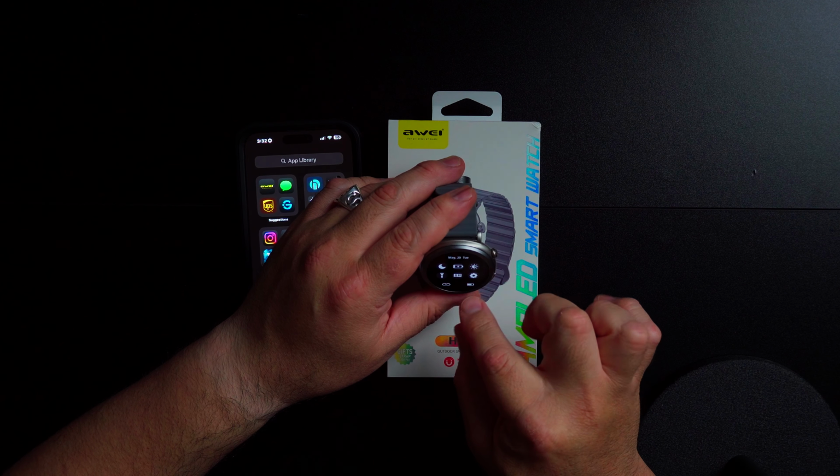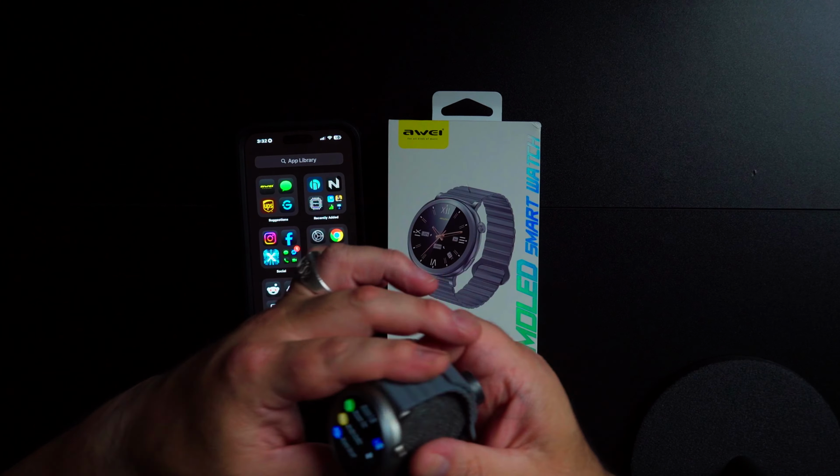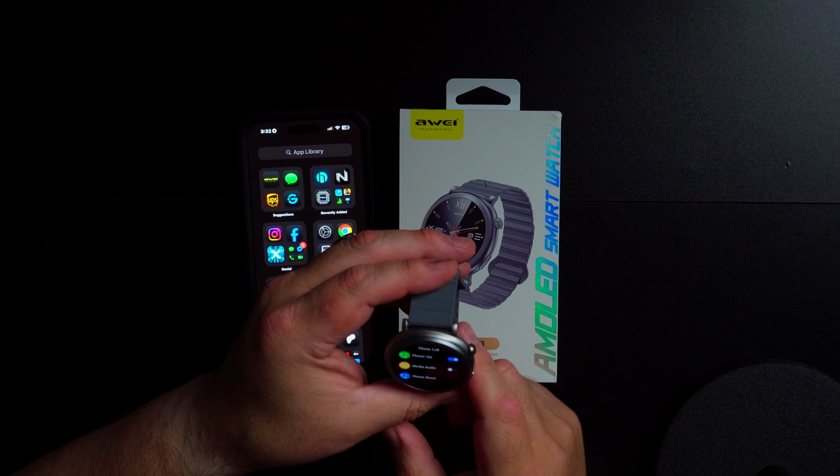In the short, when I ended it, there was this one issue I had where my music kept switching off to this watch. And I finally found a fix for it. If you swipe down, hit this gear icon, which is your settings, you go into your phone call right here. There's this little area called media audio. All I had to do was switch that off and now my media doesn't go to my watch. I wish this would come turned off when you open it and not have to turn it off, because that is very annoying. If you're somebody like me, you don't read instructions and you blindly go through things and you just think it's broken. That's where I ended up, I thought this was broken. I didn't realize that I can turn this media off. And now I'm a happy camper and excited to use this watch and track my sleep, fitness, stuff like that.